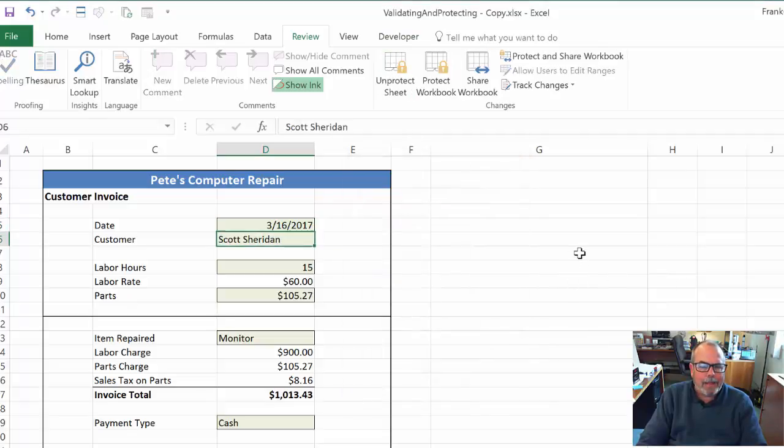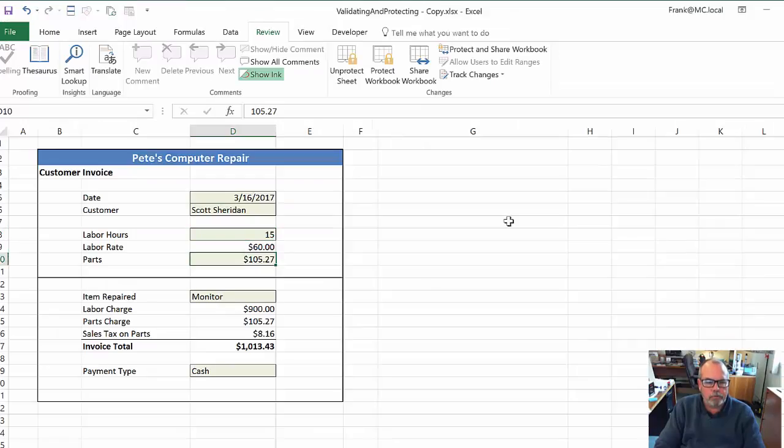Now, I can tab around into the cells that I have unlocked. But when I hold my finger on the tab key, you can see I'm just cycling through the unlocked cells. I can't get anywhere else. I can't click on any of those others. I can't type into them. I can't do anything. But I can come in here and make my selections as I wish and use the sheet just the way. So I protected the worksheet so the users can't type in and change that 60 or change any of my formulas down here.